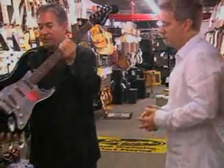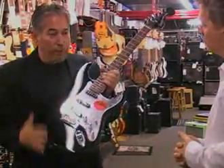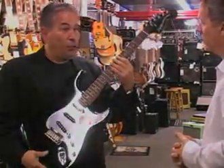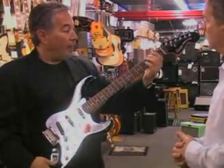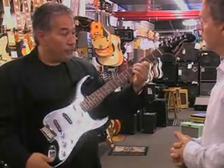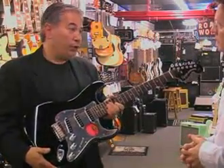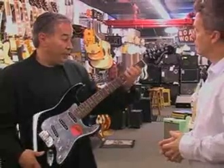In all of these guitars, there are features that you want to look for, whether it's the brands we discussed or any other quality guitar. When looking at a beginning electric guitar, the most important thing is that you want it to play well — play easily and stay in tune. When I say play easily, that means the action, which is how hard you have to push down on the strings, is nice and low. If the action is low when you're learning, it's going to be easy — you're not going to get discouraged, and it's going to be a pleasure to play.